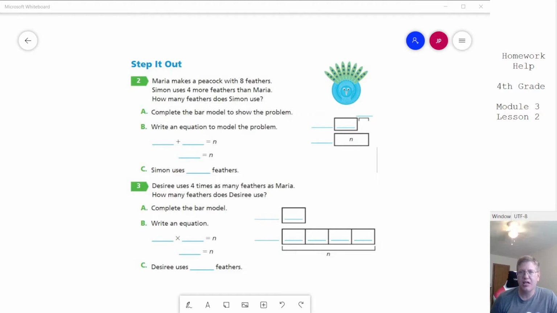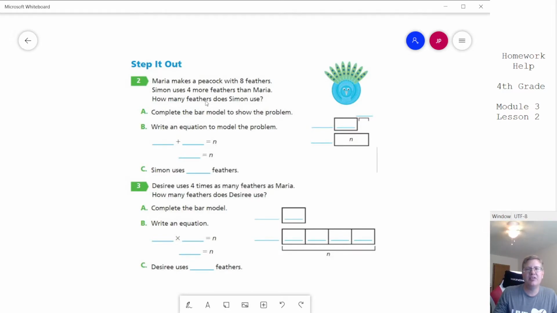Last week we were working to end the week with using multiplicative comparison, so we're trying to figure out how many times more of one thing that we have of another, and so we do have an example of that on the bottom here. We also have one for adding as well, so how many more or how many less. We could do the same thing with subtraction.